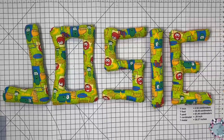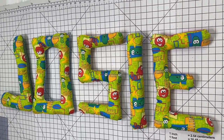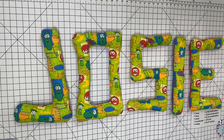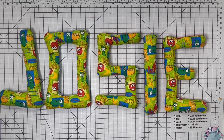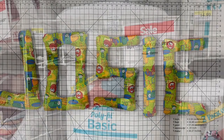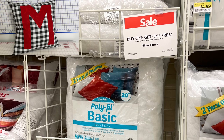So check it out. It is absolutely darling. I'm so happy with the way it turned out. I really am. And since this is a Christmas gift for my Josie, I don't want to give it to her now, although I'm very, very tempted to. I'll wait until Christmas.